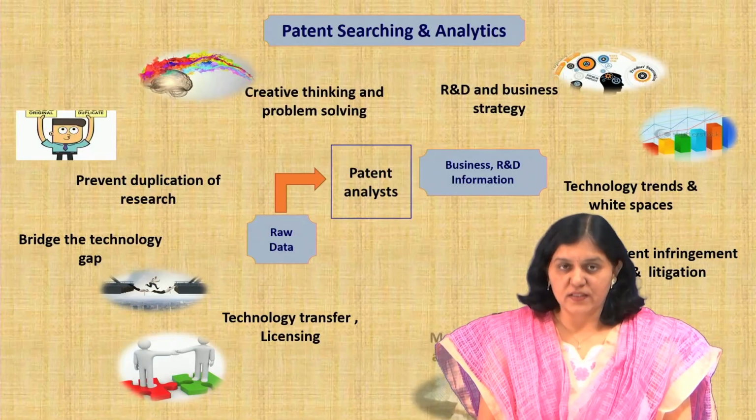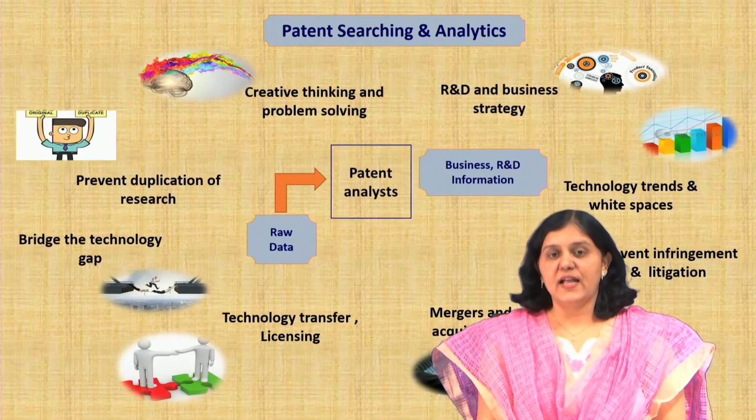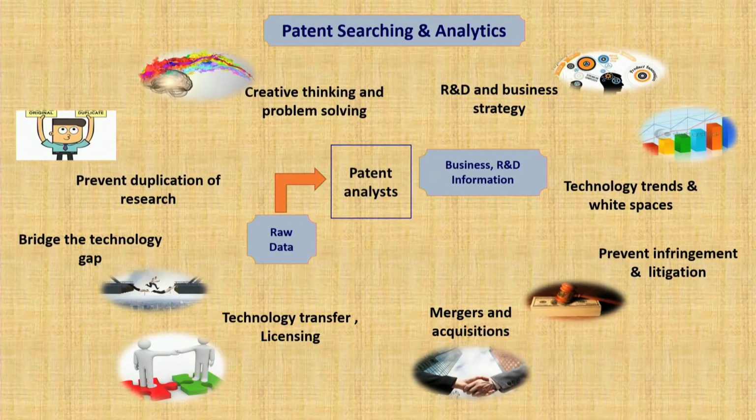Now the last one is mergers and acquisitions. Here, patent analytics helps you do a detailed analysis of the strength of a particular organization. So for example, if you want to acquire a particular organization, you can do a thorough patent analysis to know the strength of the technology, patent, or other IP portfolio to value the organization.